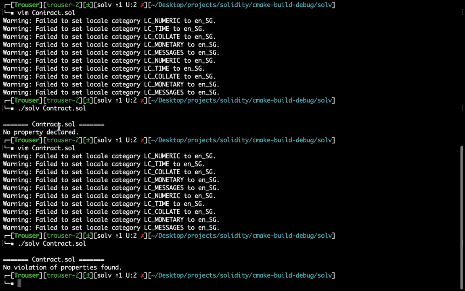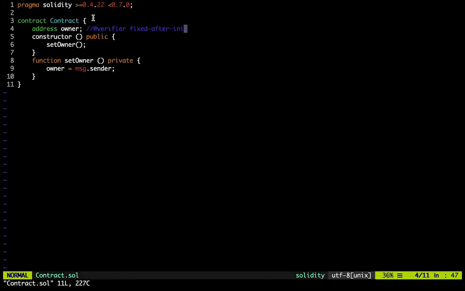Now it's saying that no violation of property is found, and this is as expected because if you go back to the contract, indeed, there's no way to change owner after the constructor has been run, right? So why don't we do something to violate the property that we just declared.